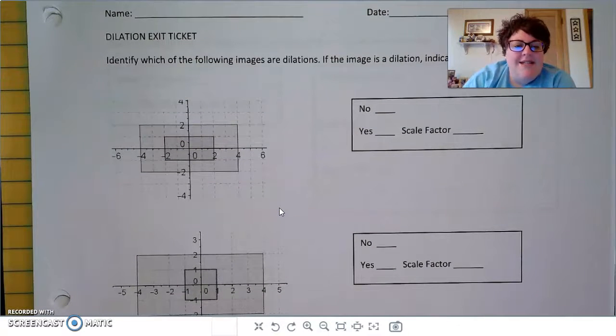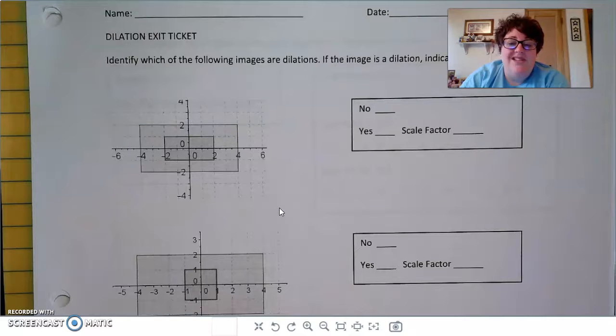We first want to look at the points. You can go smaller to bigger or bigger to smaller, but identify the following dilations. Dilations mean we can get bigger or we can get smaller. When you look at yours, you're going to have one area that's darker, so we go darker to bigger, smaller to bigger. It doesn't matter which direction you go. If you go bigger to smaller, you're going to have a scale factor that's less than 1. If you go small to big, you're going to have a scale factor that is greater than 1.